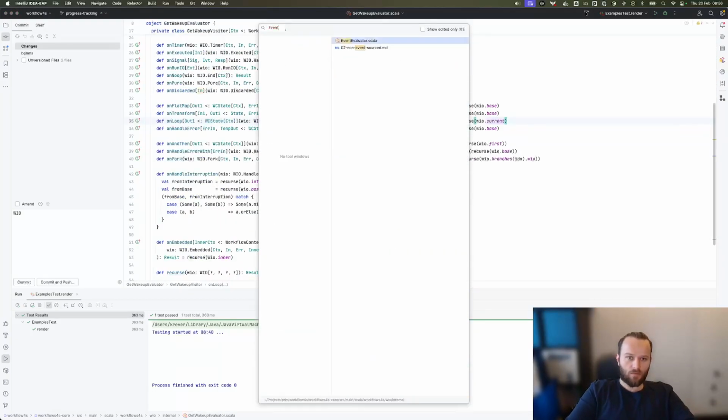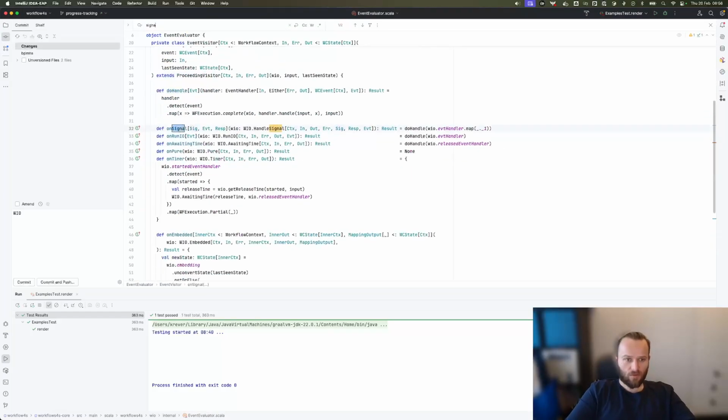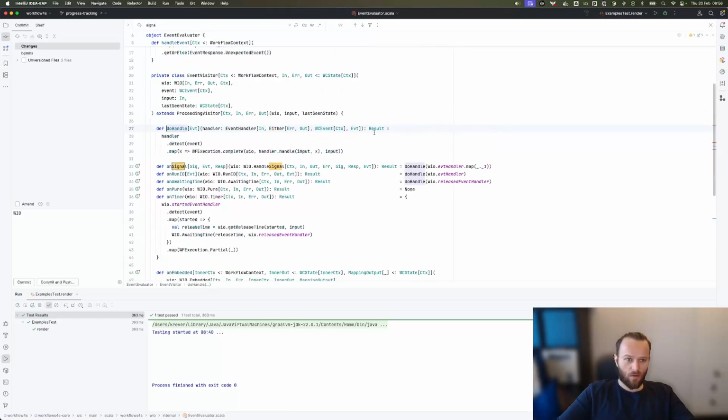Event evaluator signal. So now when we handle the event, we build something called workflow execution complete.